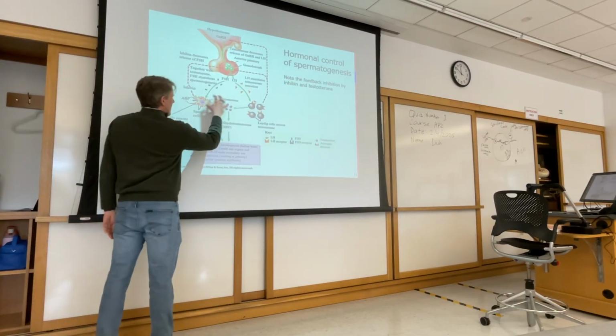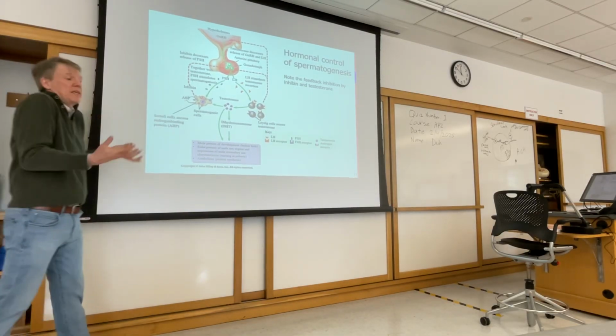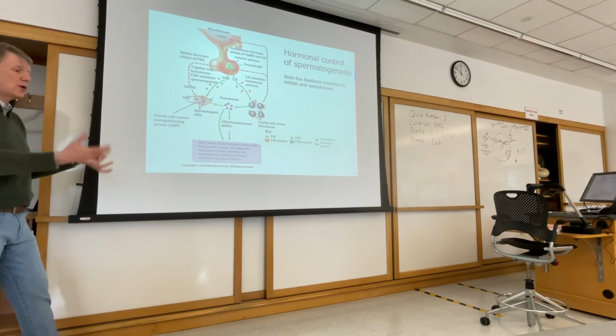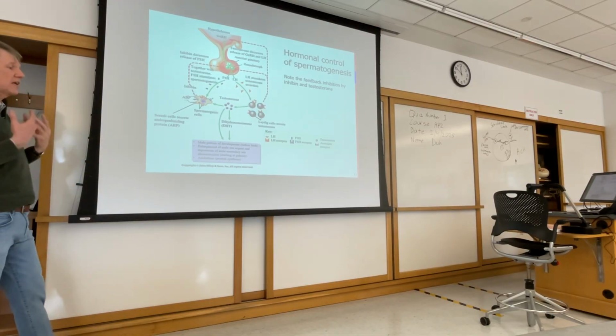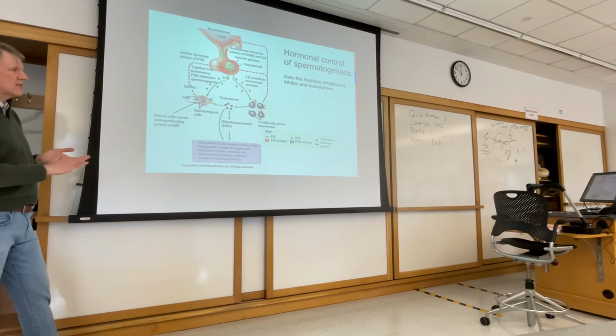The testosterone that then gets inside of the tubules will attach to the ABP, and then it'll be trapped. It won't be able to get back out, and that's a good thing because then the testosterone levels can get nice and high in the tubules, and that'll allow the spermatogenesis to take place.